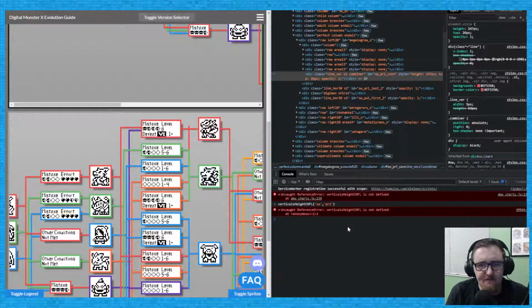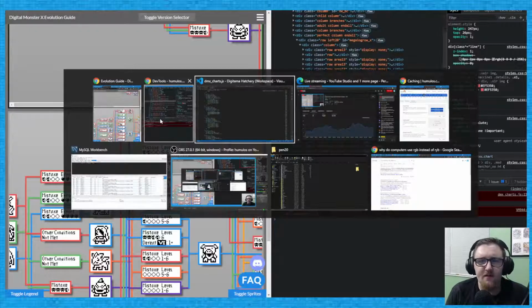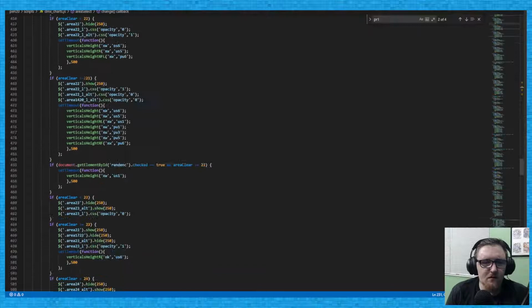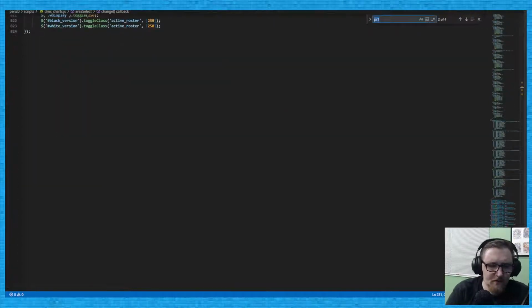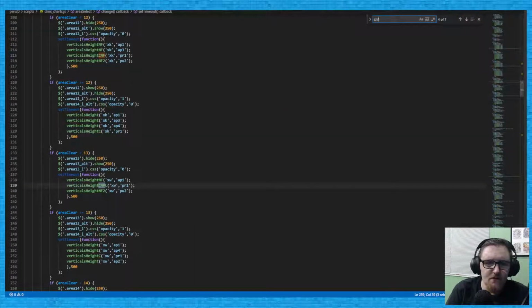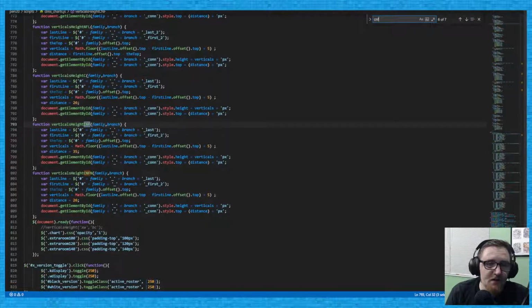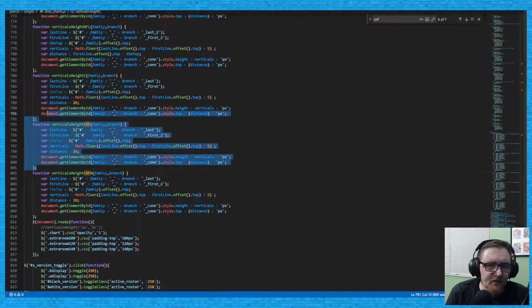Do I not have that in the DMX charts? Must not. I gotta have it somewhere, right? Let's see. CNF. Yeah, it's right there. Vertical. Oh, I have it for not the connector. All right, that's fine. So we just make a new one that is for the connector.